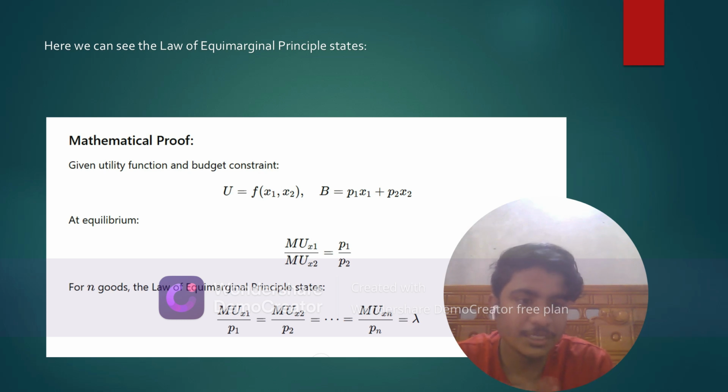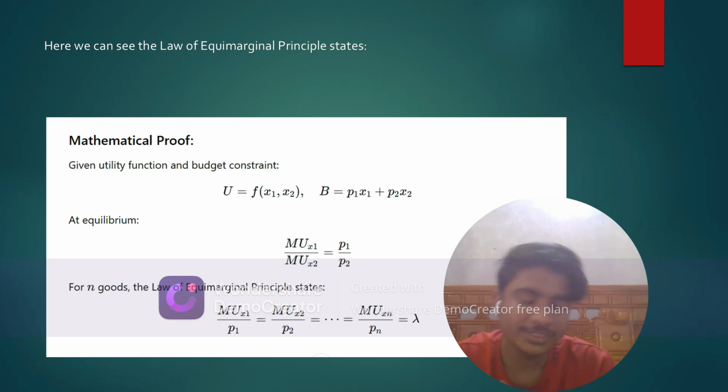Understanding consumer equilibrium helps businesses set prices and predict consumer behavior. Marketers can tailor products to meet consumer preferences based on utility analysis. For graphical analysis, practice drawing budget lines and indifference curves to visualize how changes in income or prices affect consumer choice. Identify the tangency point where the budget line touches the highest indifference curve, indicating optimal consumption.